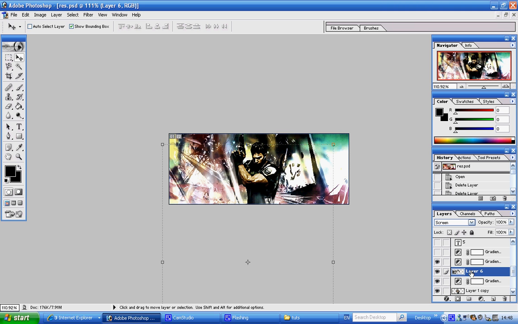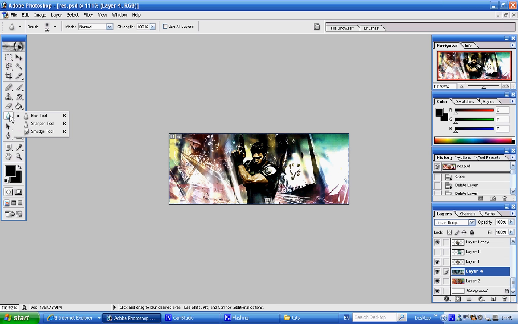That's all. I forgot to mention, on layer 4 as well, I have sharpened the background. So, we'll show you how to do that. Just on the left hand side on your palette here, sharpen tool, looks like a triangle. I normally have it on about 53% on the airbrush, and then have it on 50% on the strength, and just go over, making sure it doesn't look too pixelated, but it looks alright and you're quite happy with it.